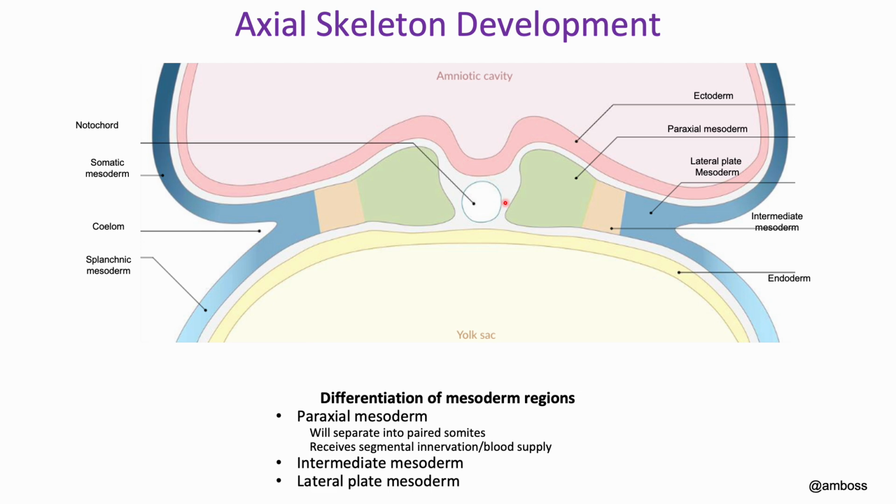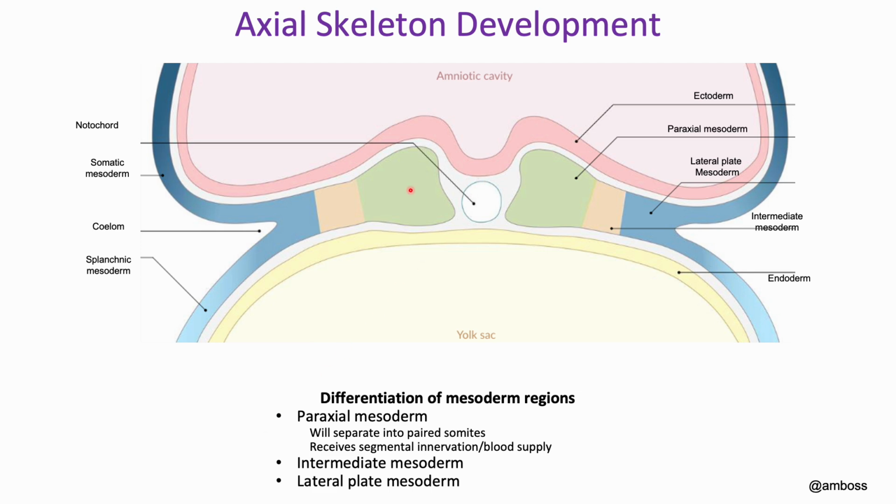Well, while this is happening, the mesoderm that's in this region is going to divide into three different regions. First, we're going to have the paraxial mesoderm. The paraxial mesoderm is directly beside the notochord. Right? Beside that, we have the intermediate mesoderm. And then most laterally, we're going to have the lateral plate mesoderm. For the remainder of this video, we're primarily going to be focused on this paraxial layer. The intermediate and lateral plate will come up in later videos.